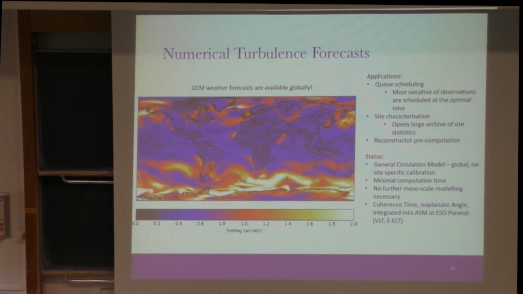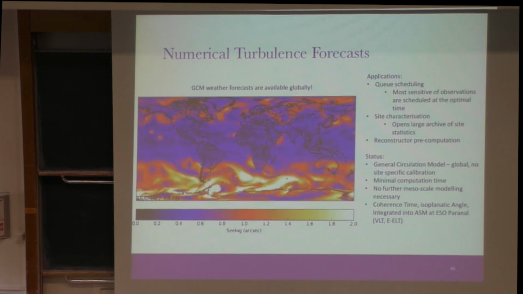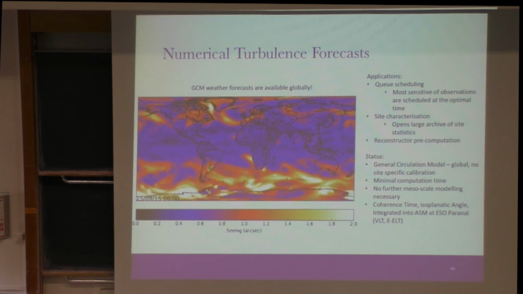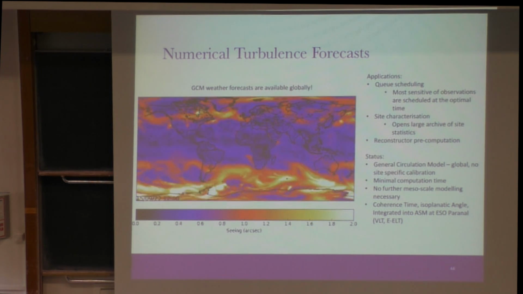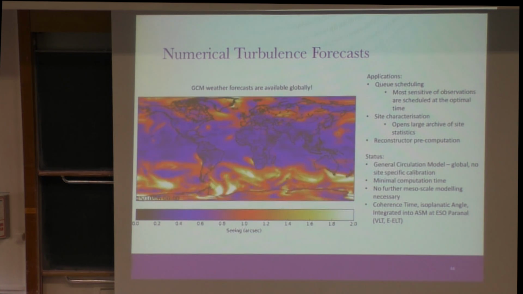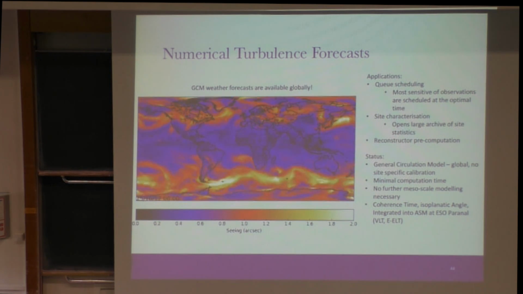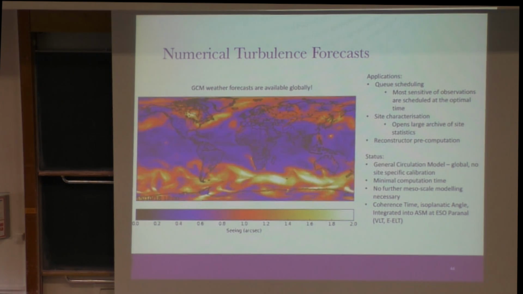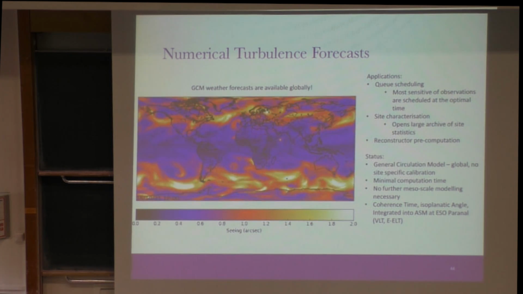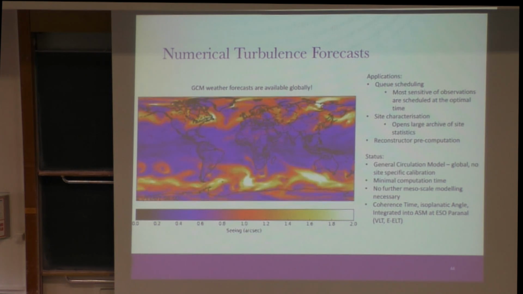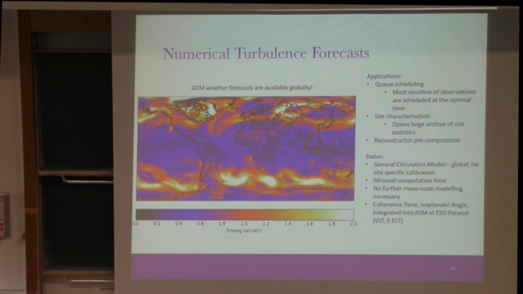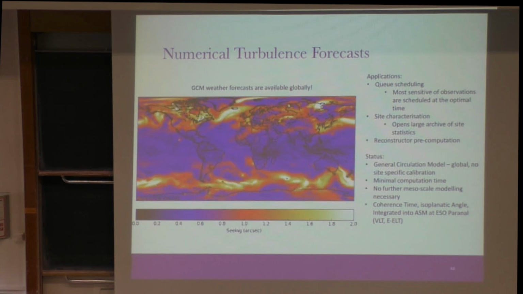As I said before, building the tomographic reconstructor for an AO system is actually really hard to do. It takes a very long time, even when you know the turbulence profile. But for something such as LTAO or HARMONI, for example, which is perhaps less sensitive to the turbulence profile, maybe we could do that during the day, where the strongest turbulence layers are going to be at night. So this is from a general circulation model, which means there's no specific calibration, unlike mesoscale models, but the trade-off is that with the mesoscale models you get surface area effects, you get much higher resolution data.